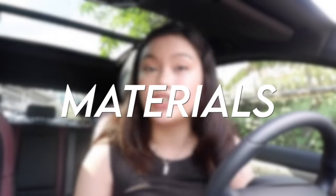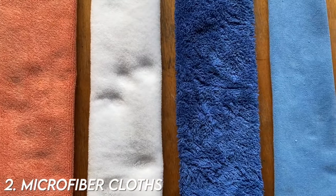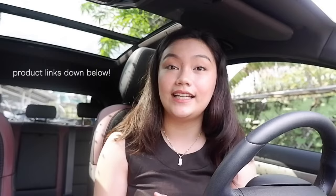First, you need 2 buckets — one with normal water, and the other bucket has a strainer at the bottom, which I'll explain later. Then we have numerous microfiber cloths; we have about five. Microfiber cloth is important because it picks up dust more easily and it's more gentle on your car paint. Next is a vacuum, a brush, and then a power sprayer — the power of the spray removes dust and dirt so you don't need to scrub manually. We also use a microfiber duster, a lint remover for the matting, and a sponge for the tire block.